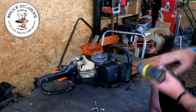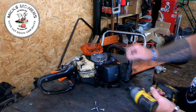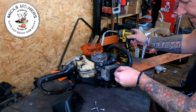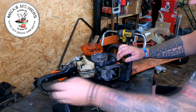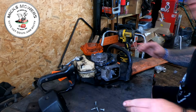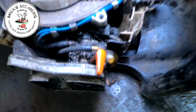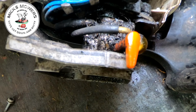Let's take this air filter cover, this carburetor cover off as well. Take that off. There's the air filter. Let's remove that. A bit oily. And then, as you can see by the state of this carby, look how dirty that is up in there. Absolutely filthy. You know, it's a two-stroke machine, and they don't like being dirty. I don't like it at all.